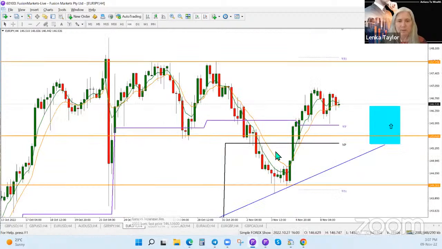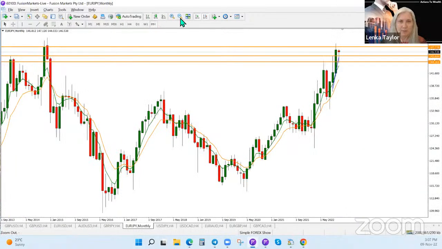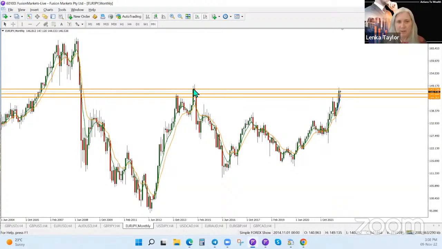Next currency pair I'm looking at is Euro JPY. And Euro JPY at the moment looks good for a long opportunity, even though it's pretty much in that same sort of area in terms of indecision. But we are at the top of the current channel. It hasn't broken above it, so no false break at the moment.